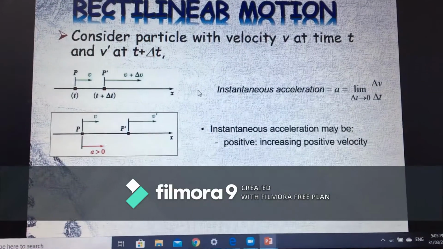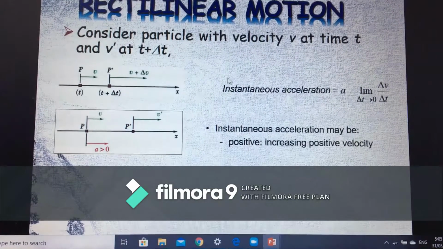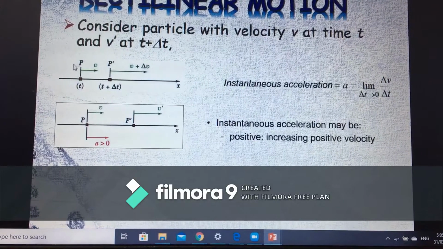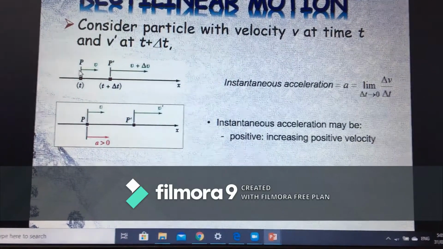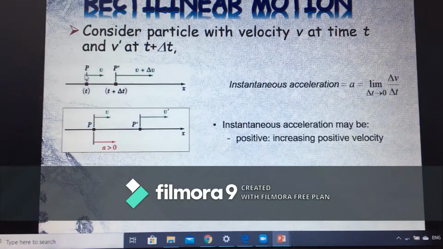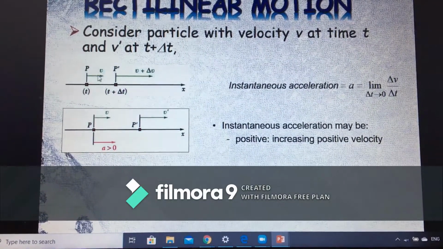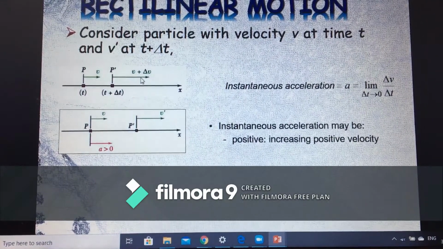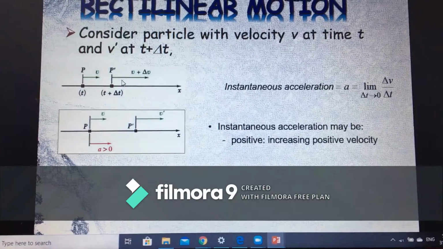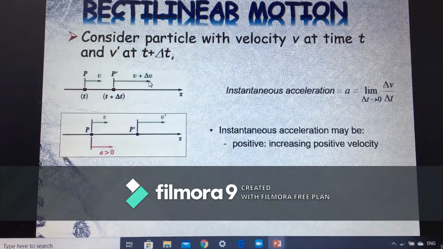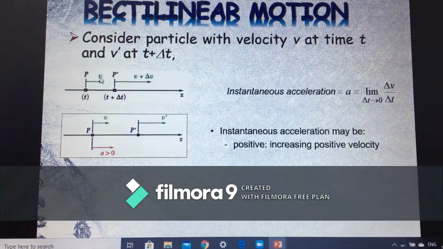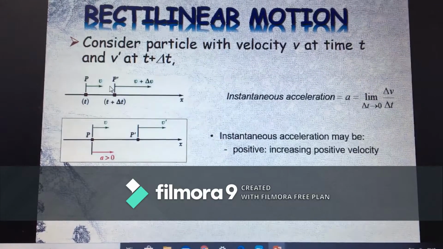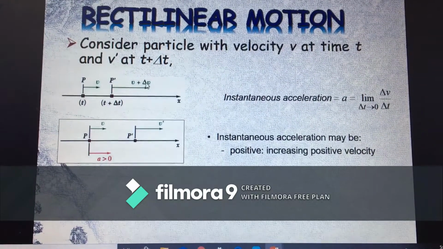So we have what we call the acceleration. When we speak of acceleration, that is the change of velocity with respect to time. So what we see in this graph is that at first the movement of the particle is slow. That's why you can see a small arrow, and here a bigger arrow that indicates that its velocity increased. So there's a change in velocity. We have the initial velocity, the first time that the particle moves with a velocity v. Now as time goes by, there's an increase of the velocity, which we call delta v.